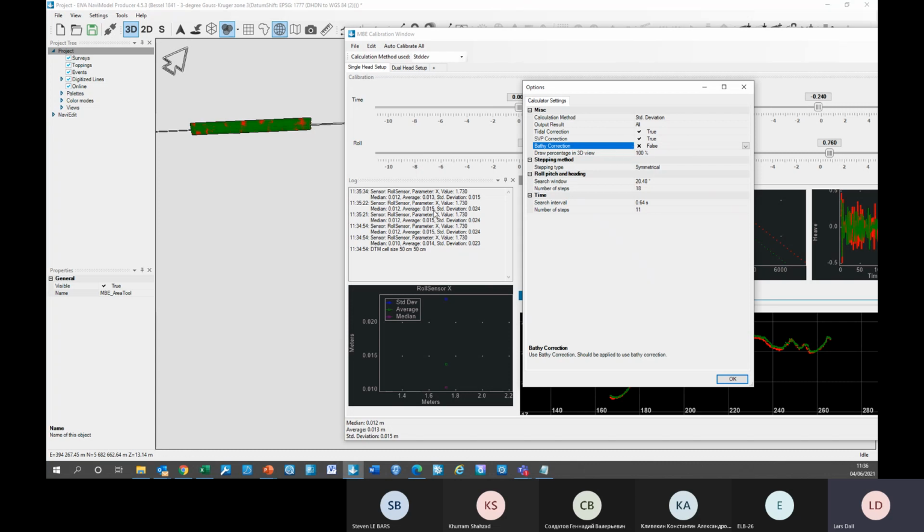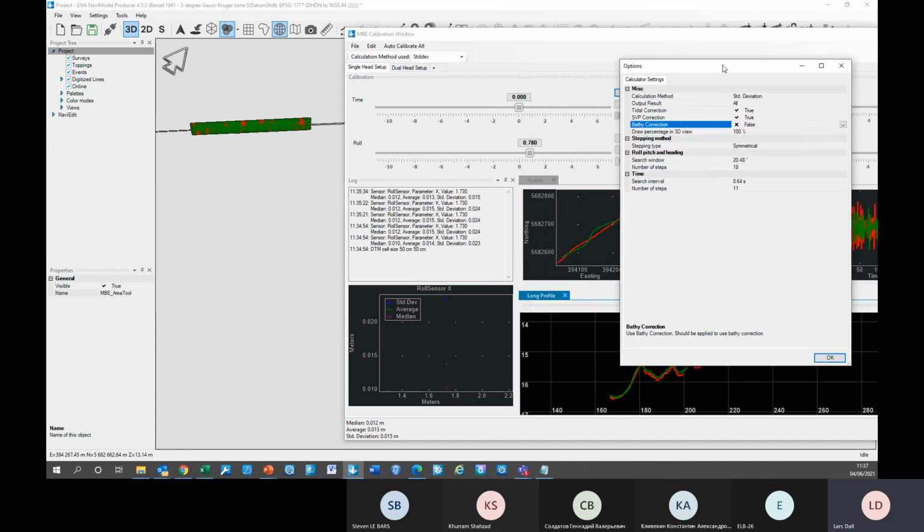Draw percentage in 3D view. That's what we have here, and you can limit that to a lower percentage if you have problems with your graphics card. Stepping type symmetrical. That is basically all the time trying to find the best possible result by taking the previous result and then taking some symmetrical and smaller steps on either side when you are calculating the optimum standard deviation.